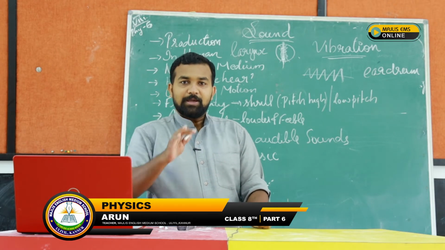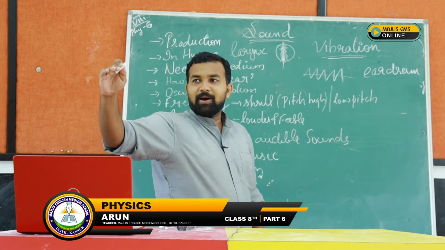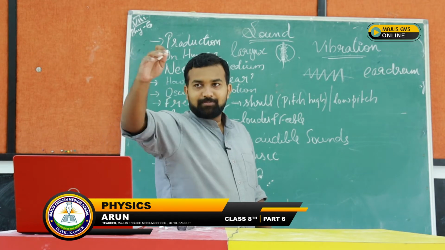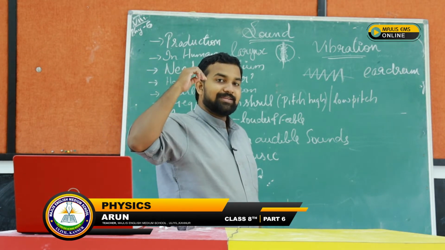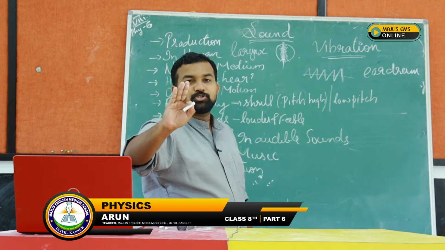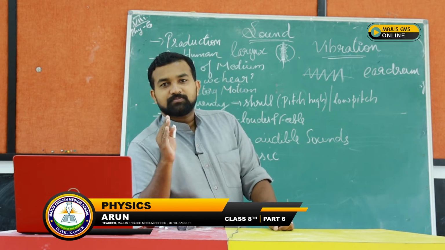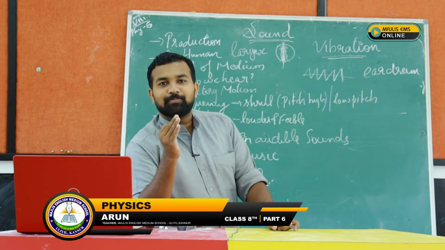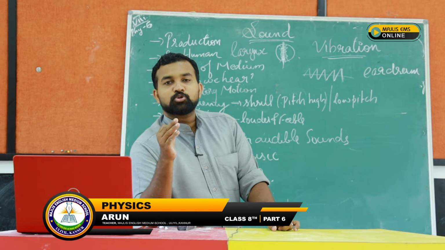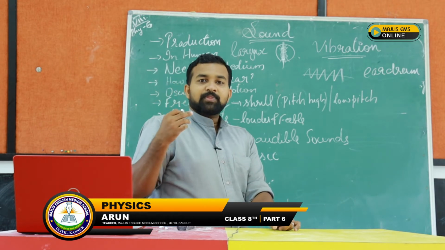Okay, the vibrations will be passed on to the particles present in the air, in the air medium, and it will enter into our ear, and inside the ear there are three small bones. Okay, three small bones. These small bones will vibrate. This vibration will be passed on to the eardrum, and what will happen?